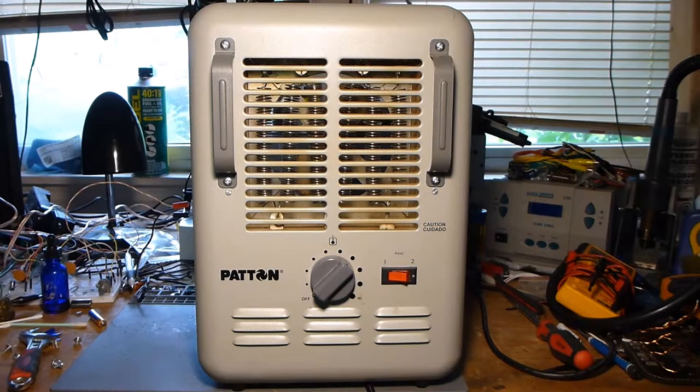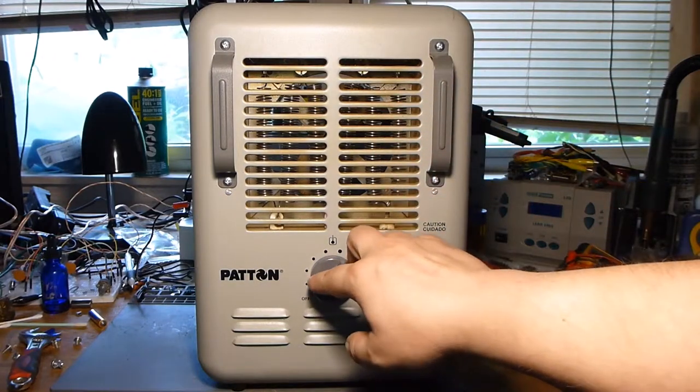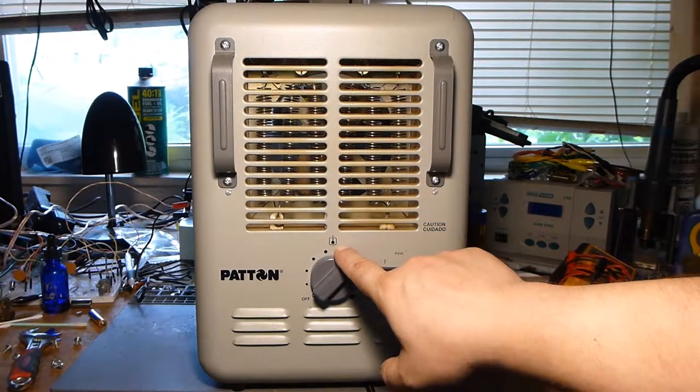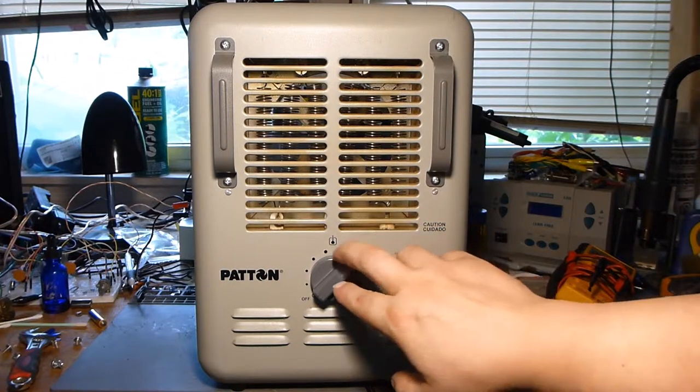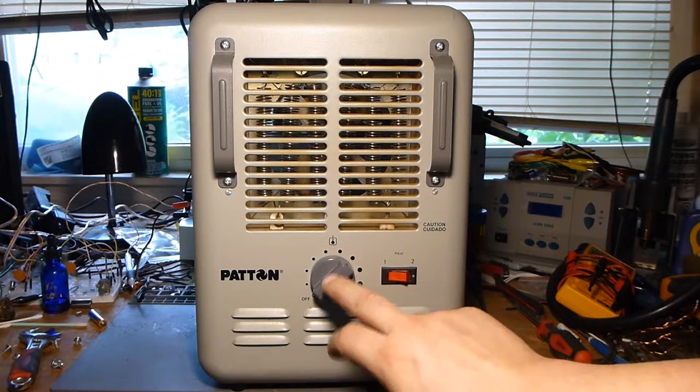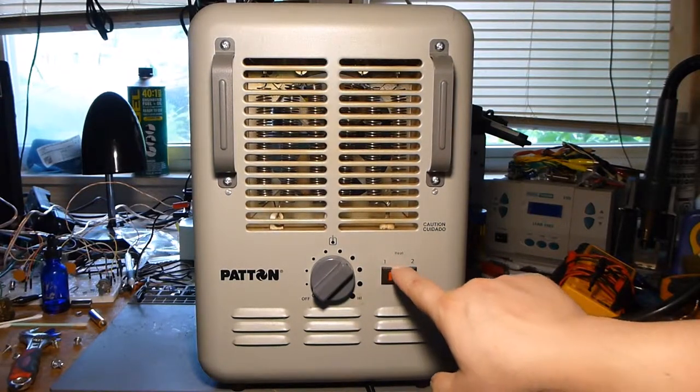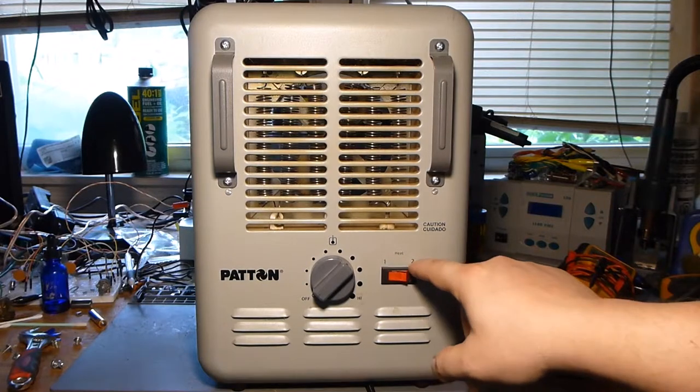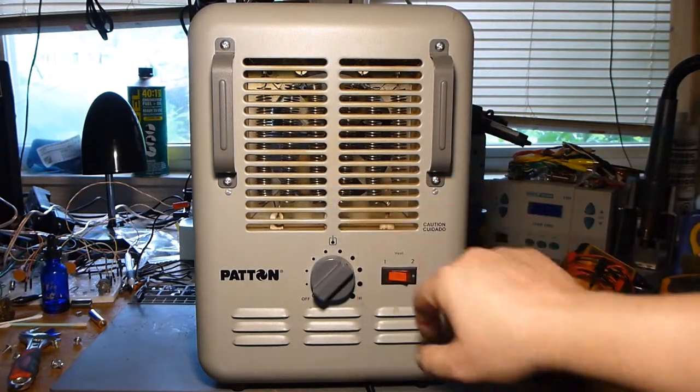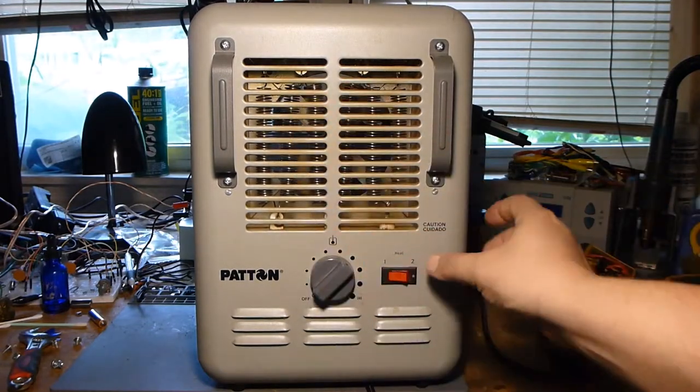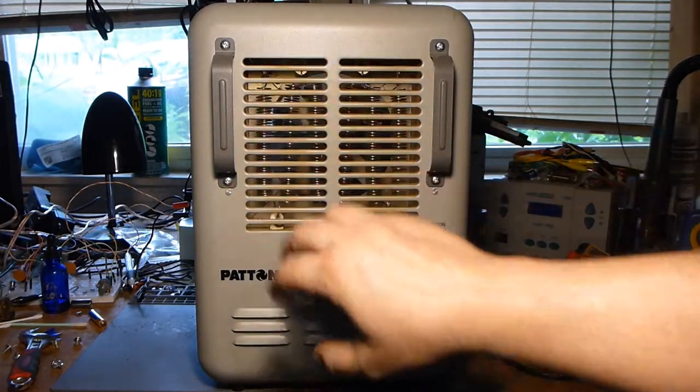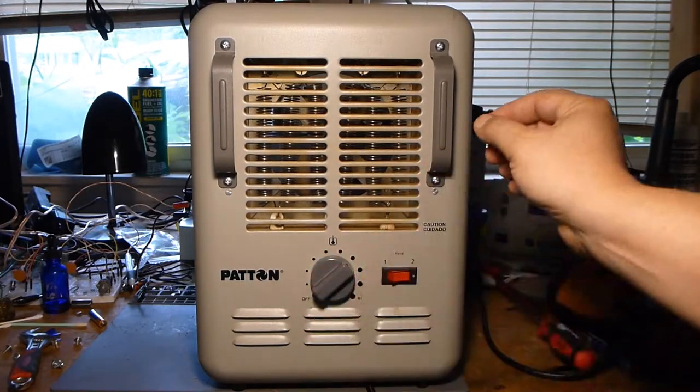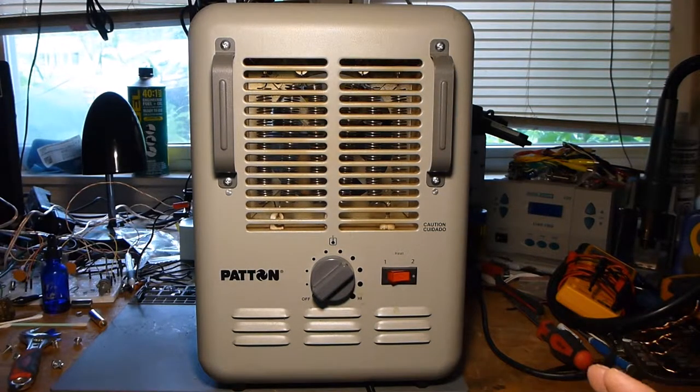The problem that this one started to have was with the thermostat, which it's not really a thermostat, but that's what the indicator would tell you. When you plug this in, you immediately will get a light. This is a lighted switch. This switch will select either one or two heat settings. It's basically how many coils of the resistant wire is heating up. If you have it in position one, you're using half the coils. If you flip it over to position two, you're completing the circuit so you're using all the coils. This is essentially a big hairdryer.